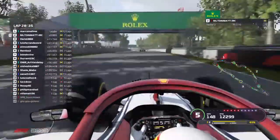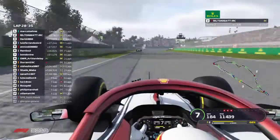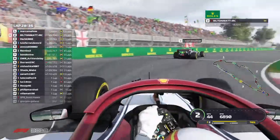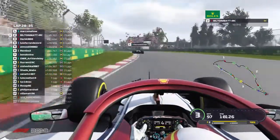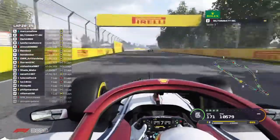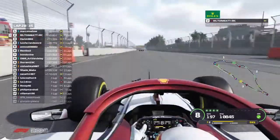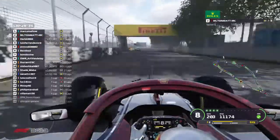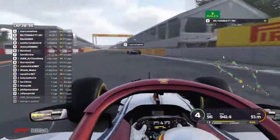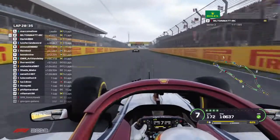So the gap now less than a second for the race lead. Bilton Matt on the fresher medium tyres, 5 laps fresher to be precise. He's going to have DRS down the straight after we go through turns 11 and 12. Will we see a move into Hall of Champions? He looks quite far behind, slots in behind for the slipstream. Most likely just reducing the gap to Marshmello in front of him now to just over half a second.